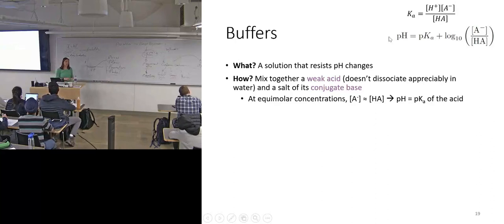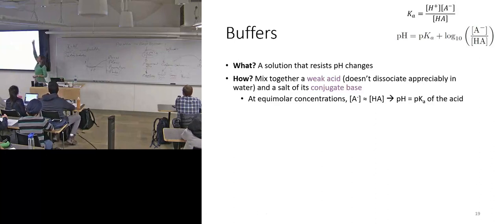So this is a way to make a solution that has a particular pH. I want to control the pH of my buffer. I also could change up the ratio of these. They don't have to be equal. If I want to get a particular pH, I might use a particular ratio, whatever I'm trying to make. So I have control.